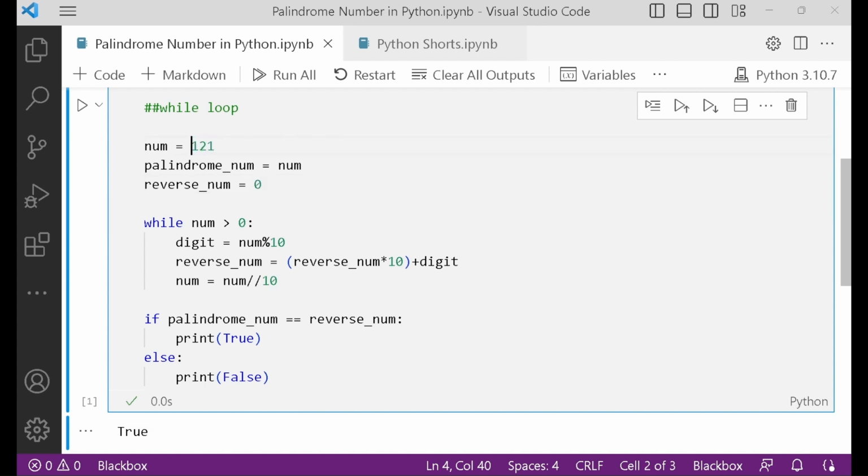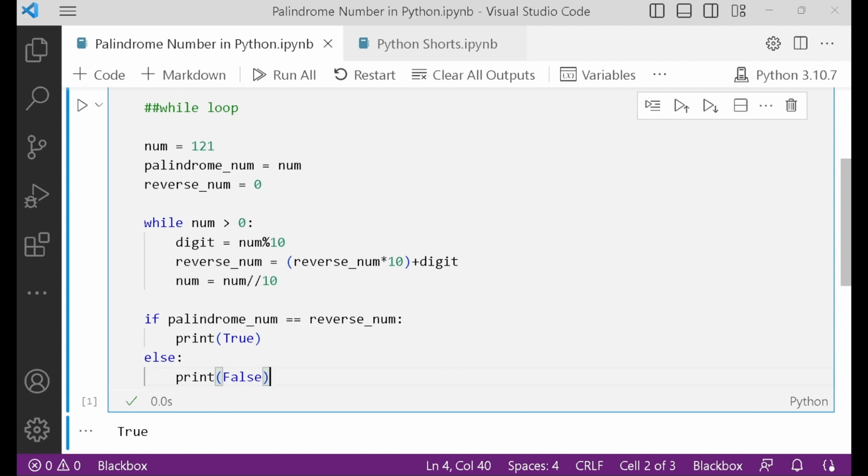And finally, after the whole process, we will check these two variables along with the conditional statement as we have done here. If these two variables store the same number, then the number is a palindrome number, else it is not.